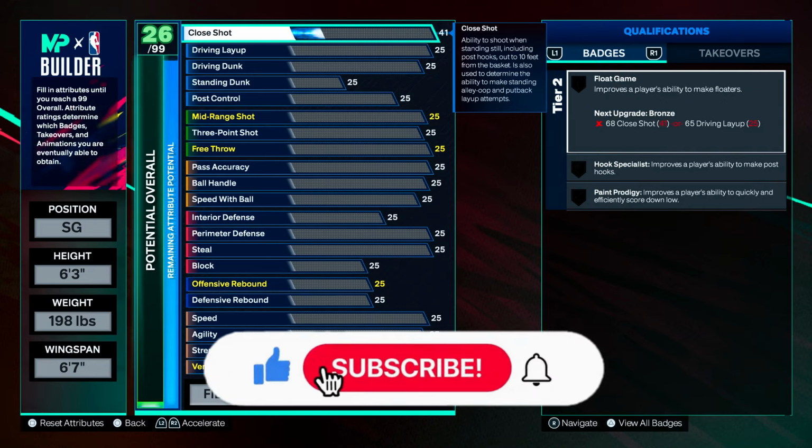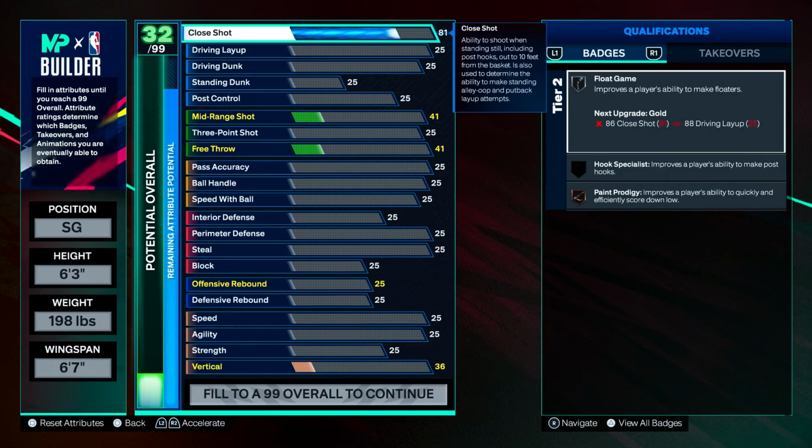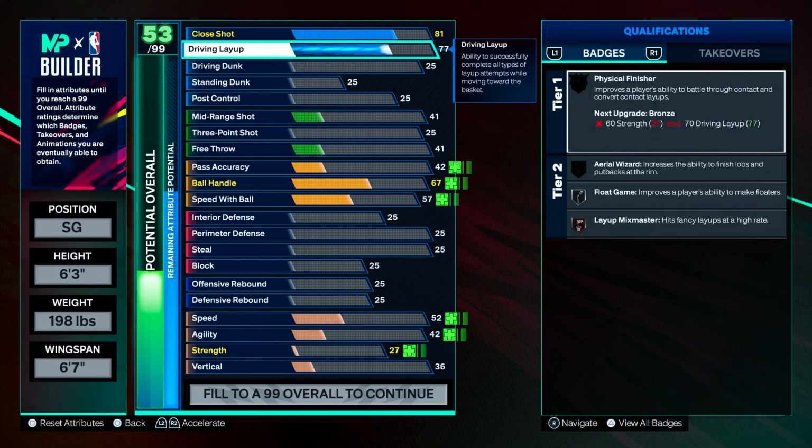I'm gonna show y'all this build, the animations I have, and everything to go along with this shooting slasher build. At least that's what I'm gonna call it, man. It's really a do-it-all guard type build. But the close shot, I'm taking it up to an 81, and I know you're probably thinking, as a guard, why do you need an 81? Because I like close shots, man. The post scorer done ruined me. I like close shots now, man. But if you make this build, you'll like it. Just trust me on that.